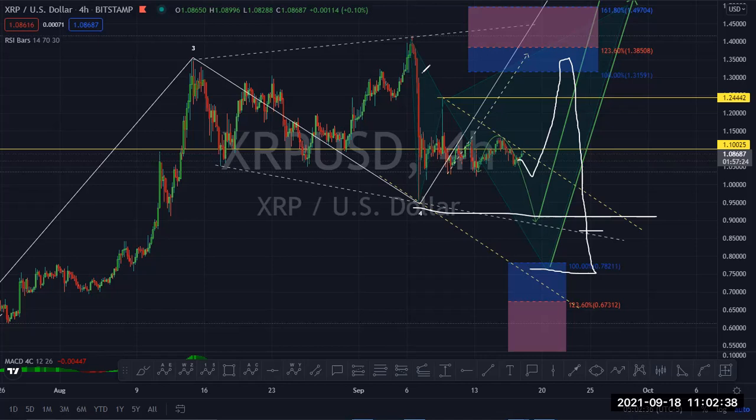Please note this very harmonic structure is just an anticipation, and it is still too early. I just draw it for my own purpose. So don't keep your mind on it. If you know about harmonics, it's still early to draw it, but I know why I draw it. So focus on what I just told you: a move up to this level, then from there to this level or this level before buying, before it goes up again. That's my own forecast on XRP.